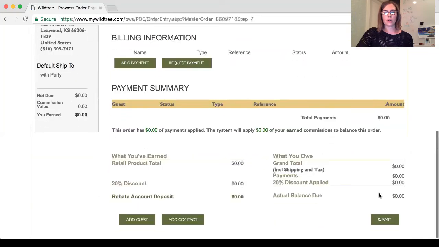Then you'll come down. If you have a balance due, that's a little bit of what you owe, and it should come back to you on your commission check. Okay, remember we're doing this party to get referrals, to get bookings, to get people engaged again, okay? And then, oh, you can't see this down here. Let me move this around. Here we go. When it's all ready and ready to send in, this submit will light up like this, and you can click submit and hit it.